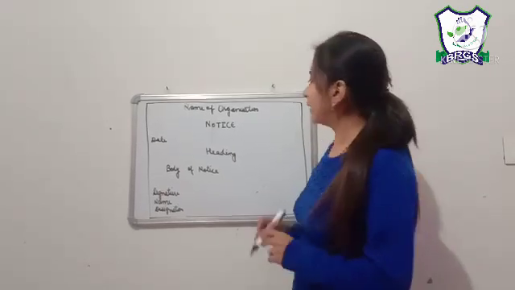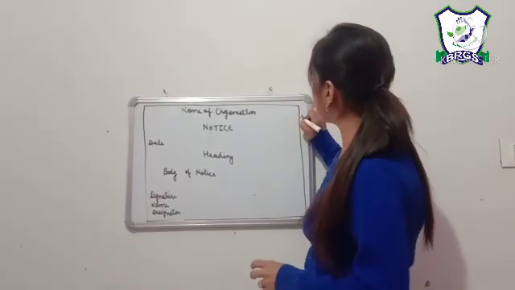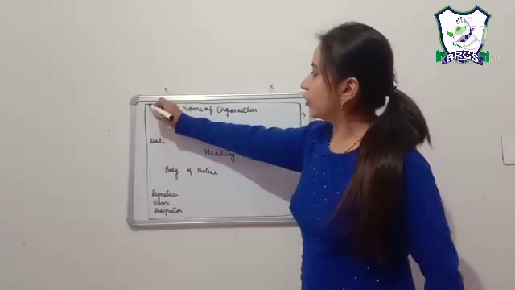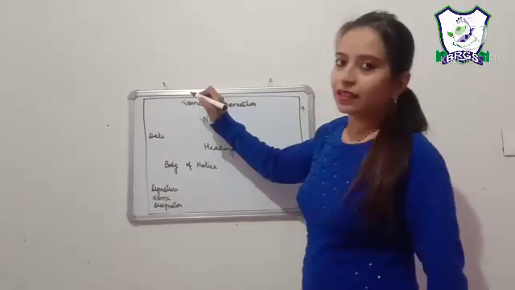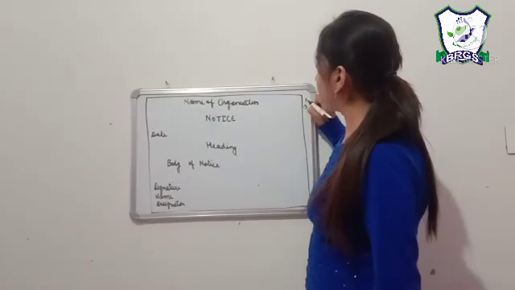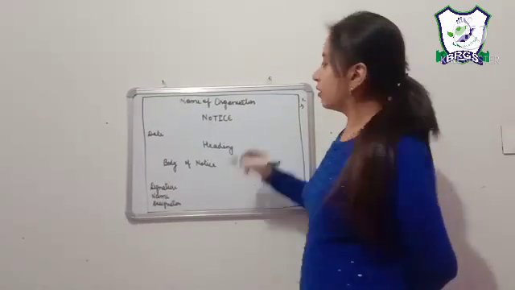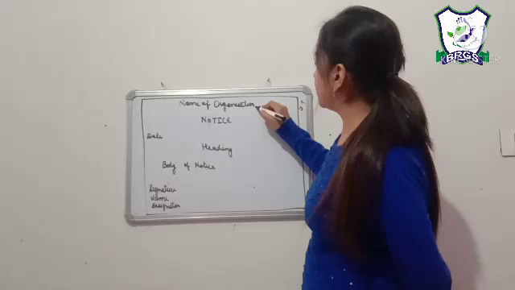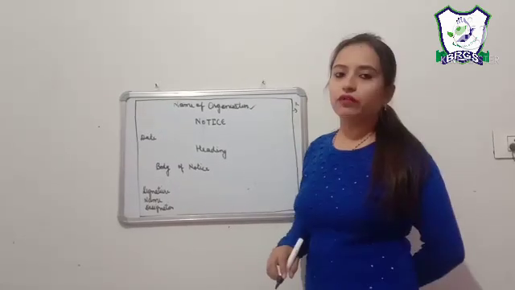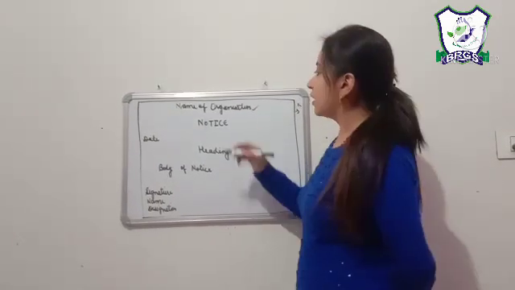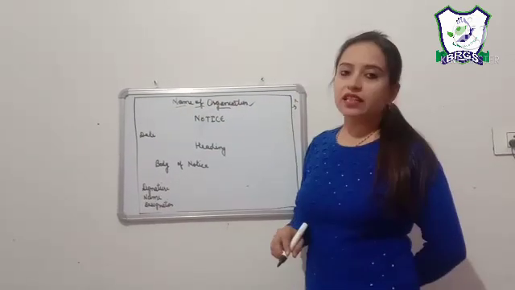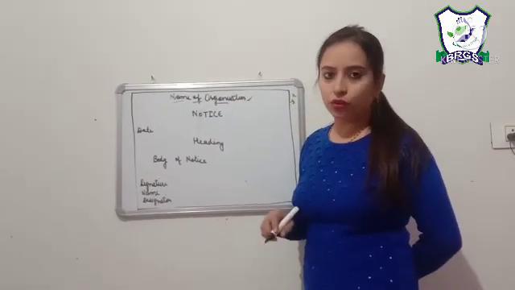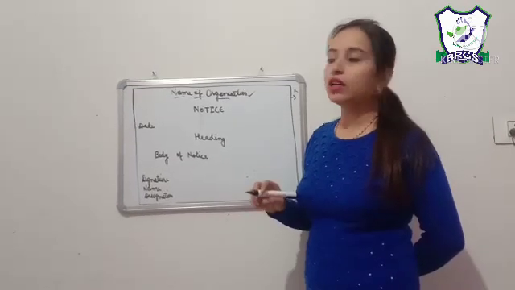So in notice writing, first of all, what we require is this rectangular box. The notice should be enclosed in a rectangular box. This is the rectangular box. And now let us move to the next part, that is the name of organization. So first of all, while writing a notice, name of the organization comes first. Name of the organization who is issuing the notice.